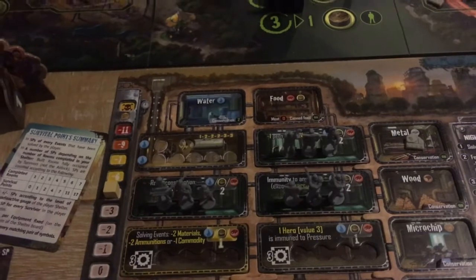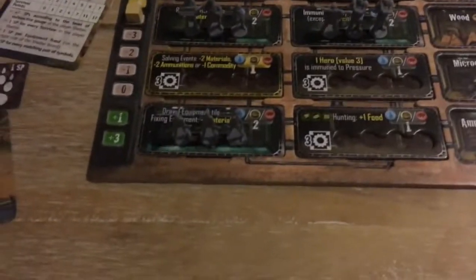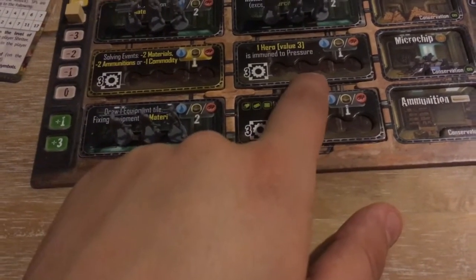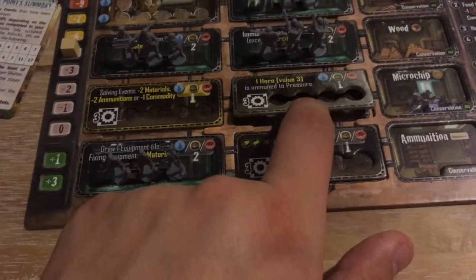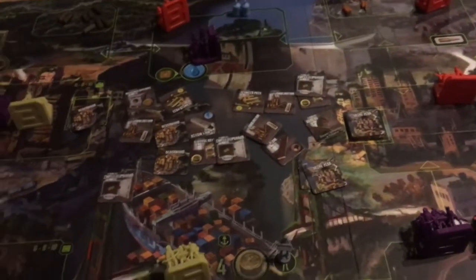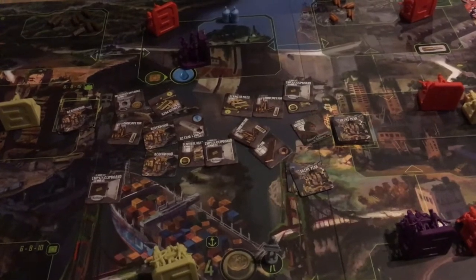So that's 2 rooms. That's your airlock and another room, basically. Maybe 2 if you've chosen some ones. The other ones I chose, hunting. I could have done that and got +1 hunting food. That might have worked out for me a little bit. And hero pressure. A hero value 3 is immune to pressure. Those are 2 I didn't use. You didn't use that? No, didn't build it. So yeah, I would definitely choose different rooms next time. But from the 6, I think the 2 I turned down were probably better than I thought.